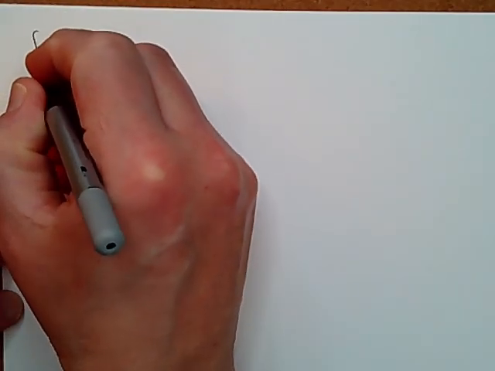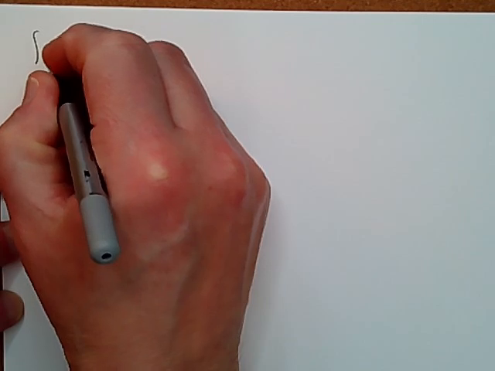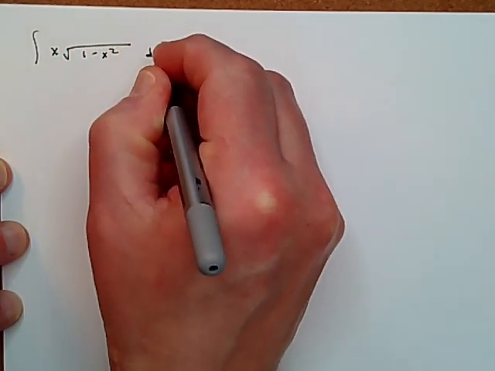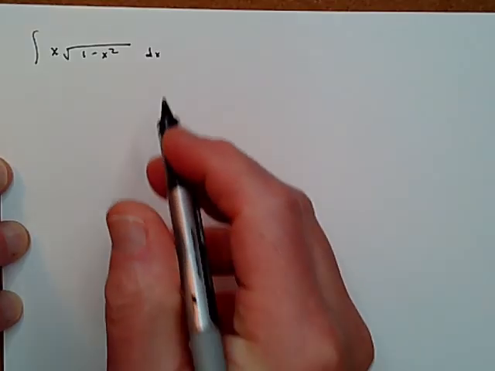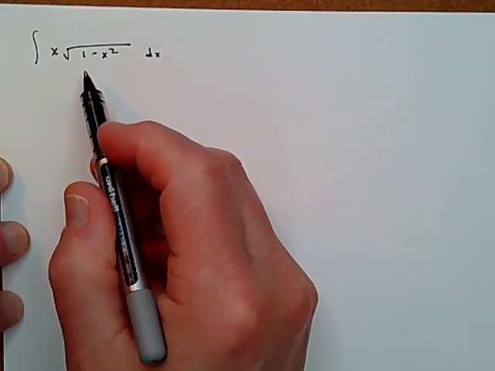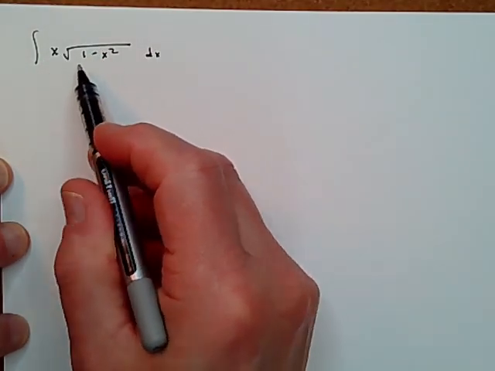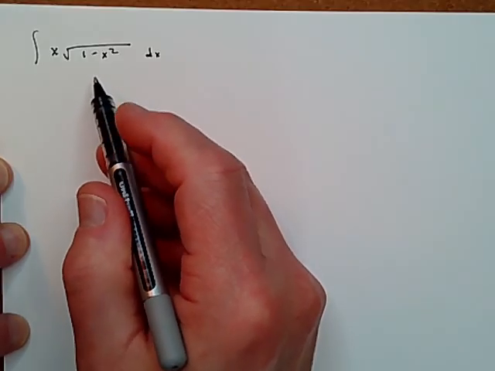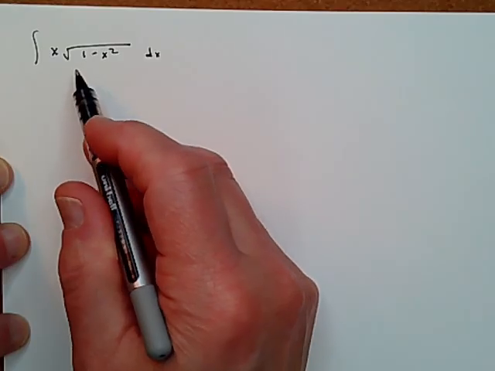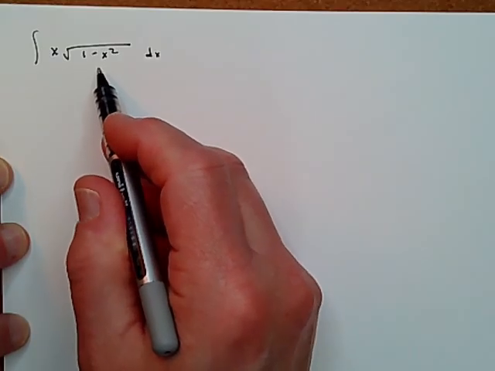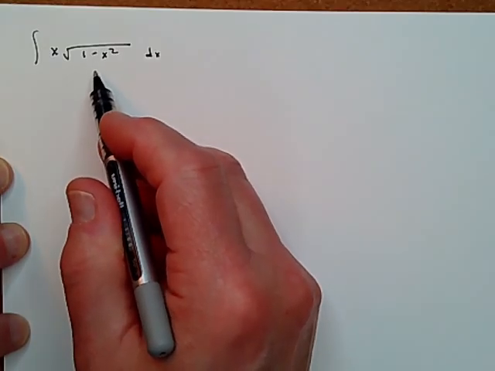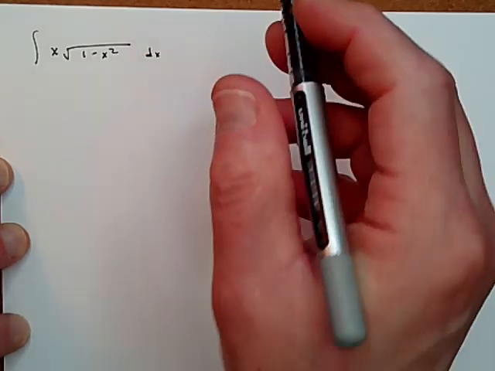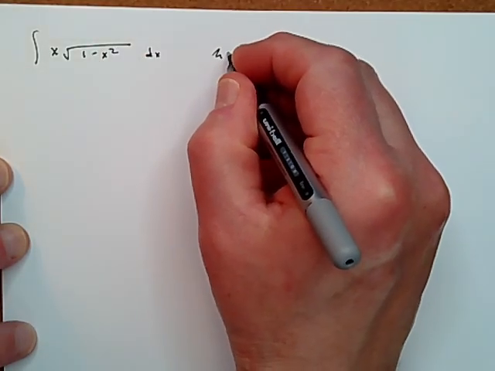So the integral of x times the square root of 1 minus x squared dx. As always with substitution, a person thinks there's some kind of composition involved in this expression, so that makes us suspect that it might be substitution. Also, it's in the substitution section. But if you weren't in that context, you'd say, well, there's a composition, so maybe substitution. The 1 minus x squared is being square rooted, so that suggests that it is u.